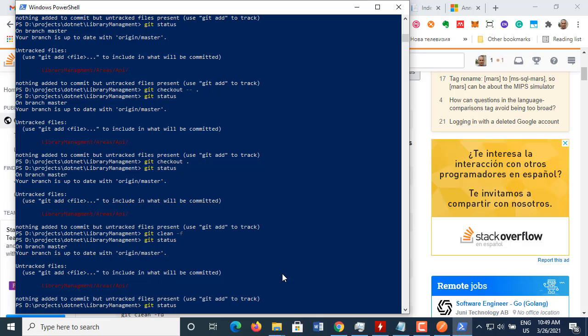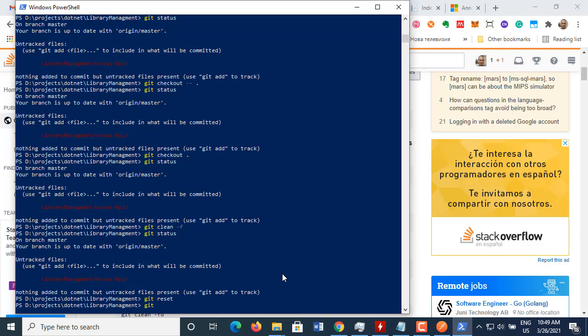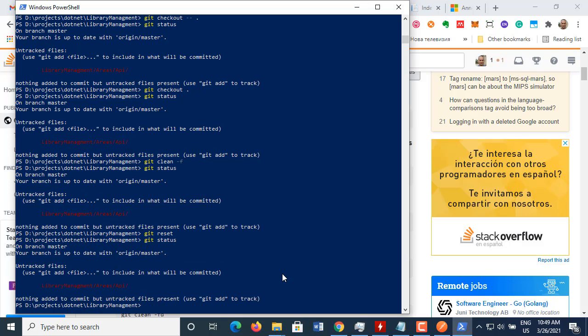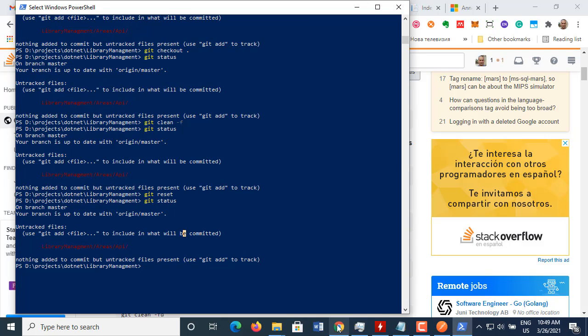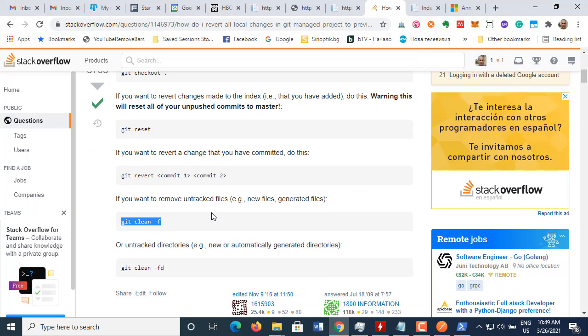No. Actually, I'm gonna remove this folder entirely. So manually. So, git status. Git clean. Git checkout. Git reset. No, the folder has been created and there is no way actually to remove it. Let me see. Clean. Untracked directories. Okay.